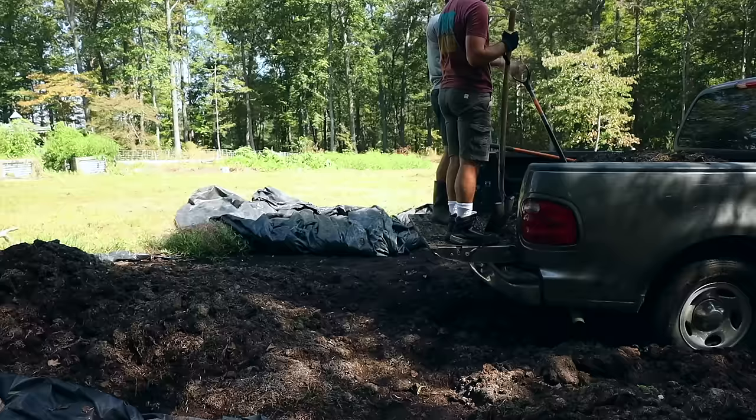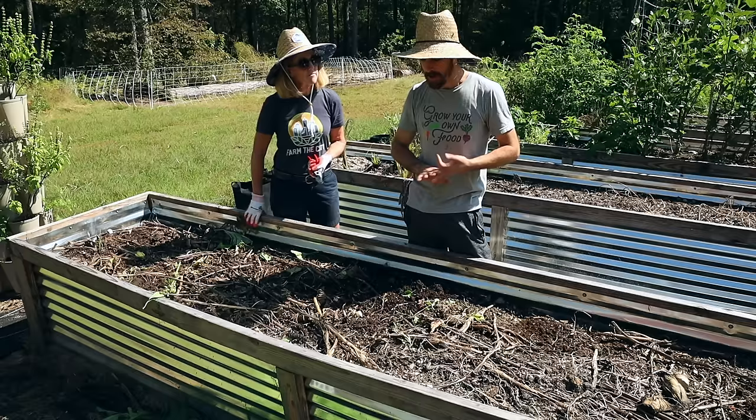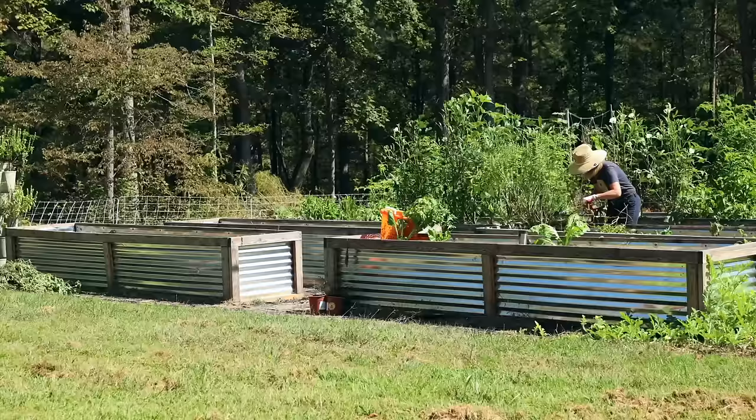We're gonna bring in another couple inches of compost and bury that. My dad and I are going to go fill up compost while my mom gets these beds ready. Then we'll come back and prep all these beds with different amendments, microbial inoculants that I've made, and give you more details on how to refresh these beds — just getting them set up for winter for some greens before the big frost.